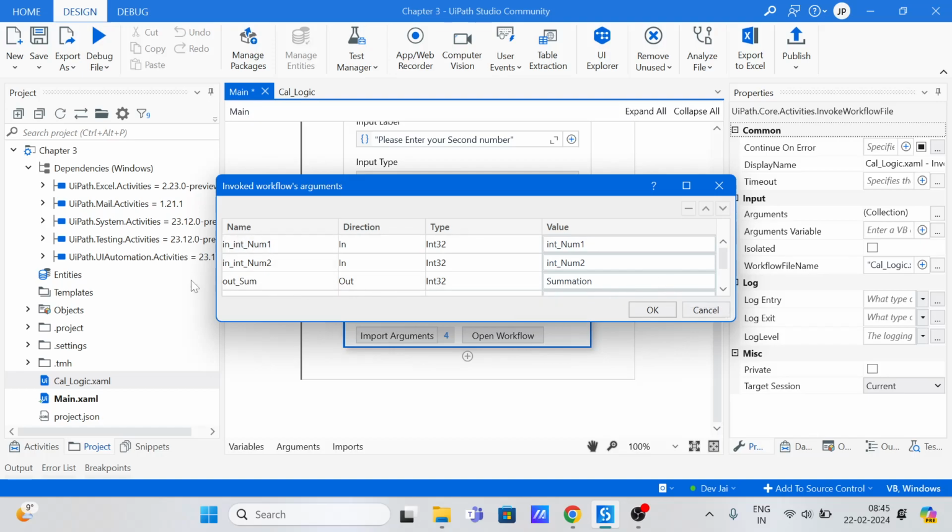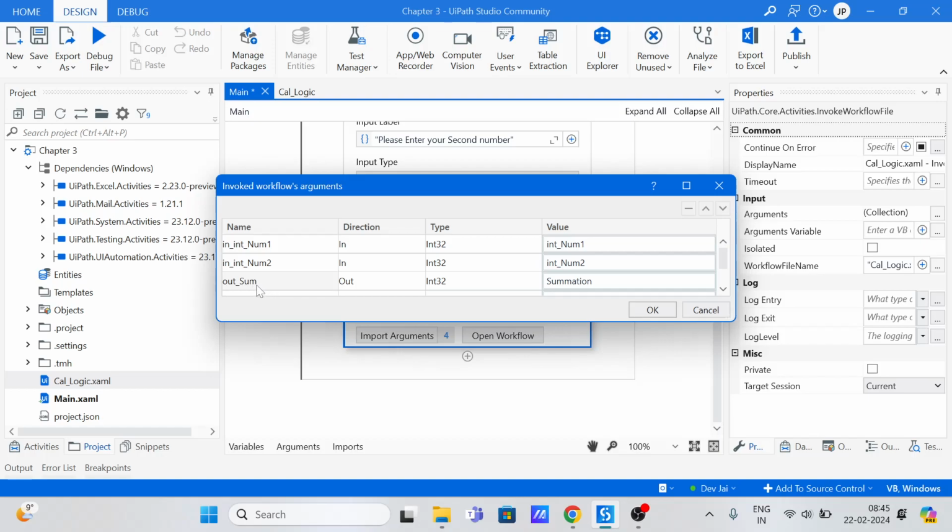Simple. Out means this is throwing from left to right. In means this is throwing from right to left, value inside of this. Very simple. In means it pushes the value inside the workflow. Out means it throws the value outside of the workflow. Pretty simple, guys, right? In means this variable is pushing some value inside of this.